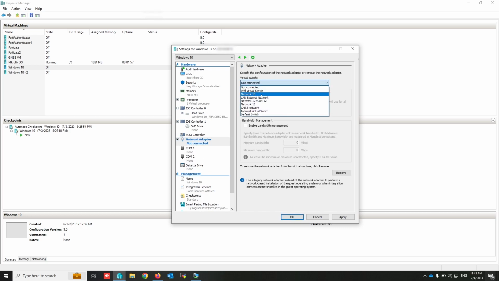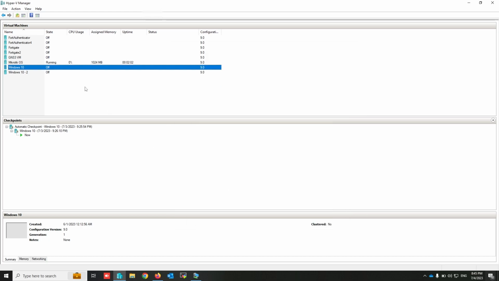Add network 10 to this Windows machine to manage Mikrotik from this machine. Turn on.